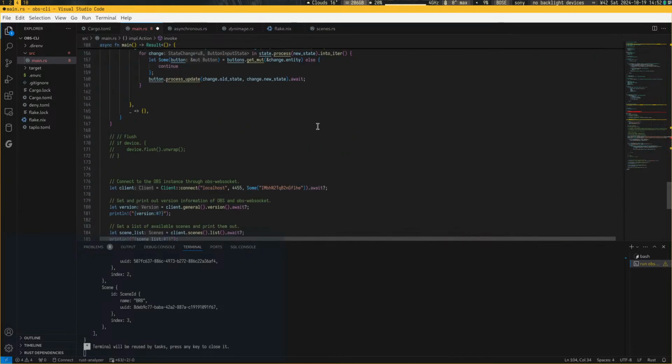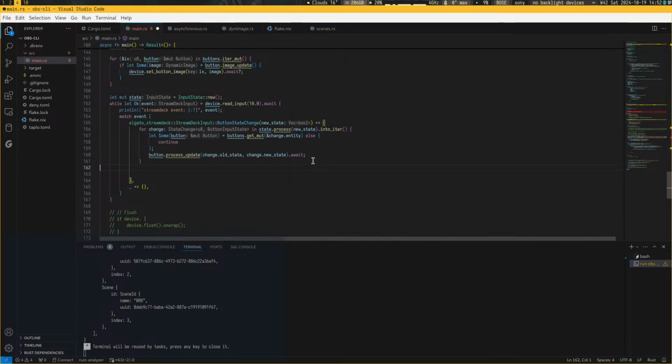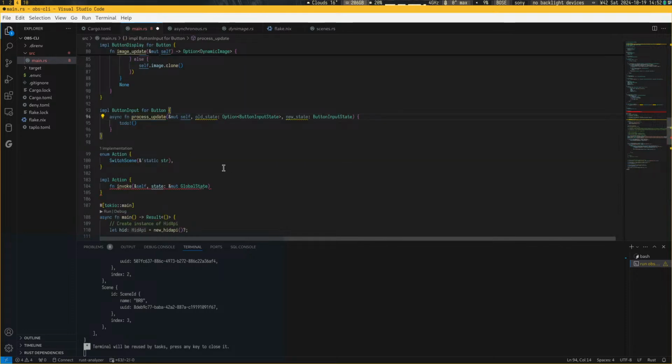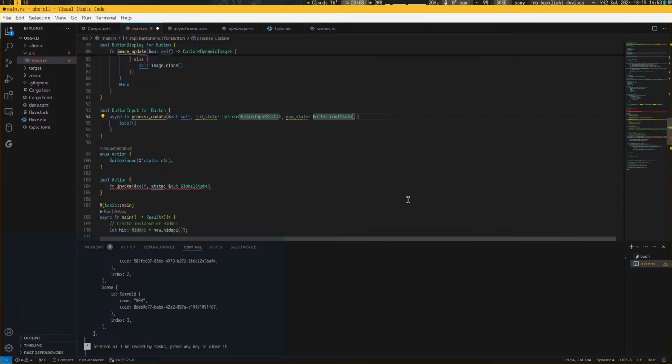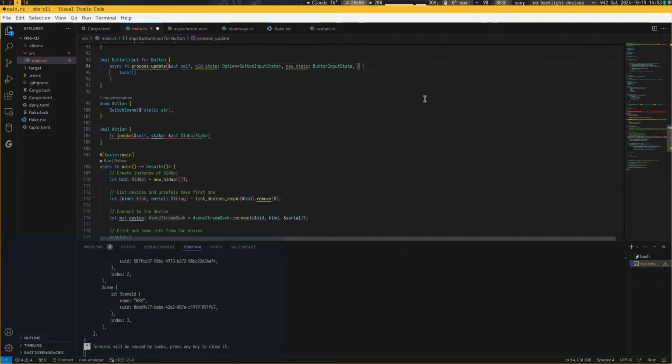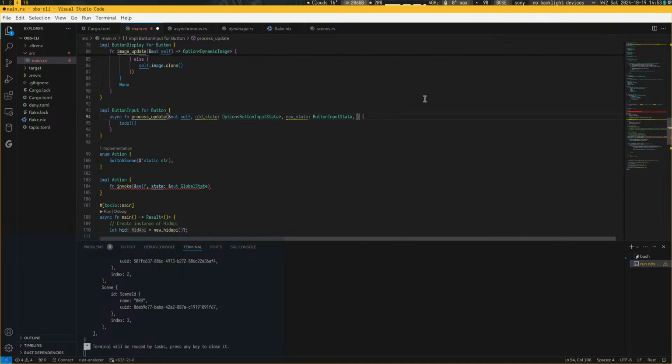So here we have an action associated with the button, and the button is gonna, yeah, so it's gonna invoke this action here. So in every process update, we're gonna have to, yeah, I think it's okay. Yeah, it's all right.